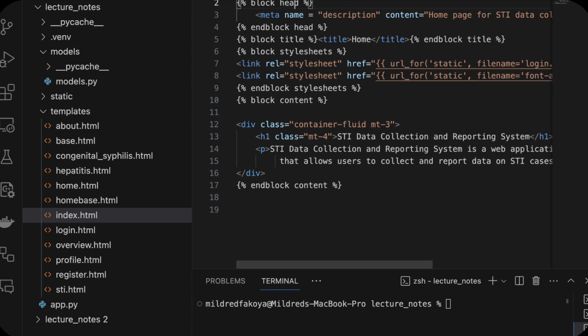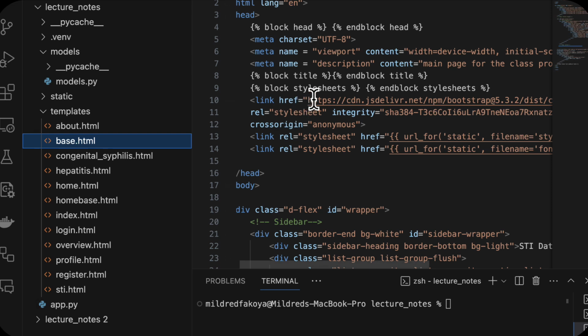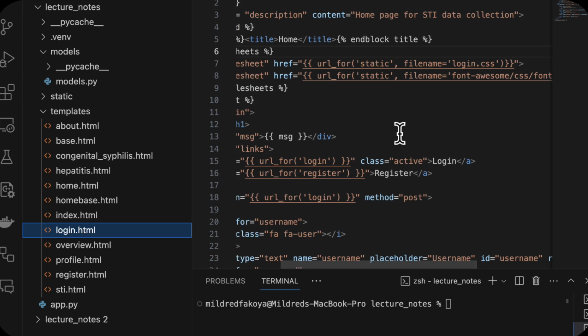So you see that the base file sets the side navigation and the top navigation for this page. I didn't need to define that here anymore, since the base file already has that defined. So you have all of this code in your course resource for the week, so you can go through them to have a deeper understanding or try them out. We have the login page, which is part of the navigation that we have.